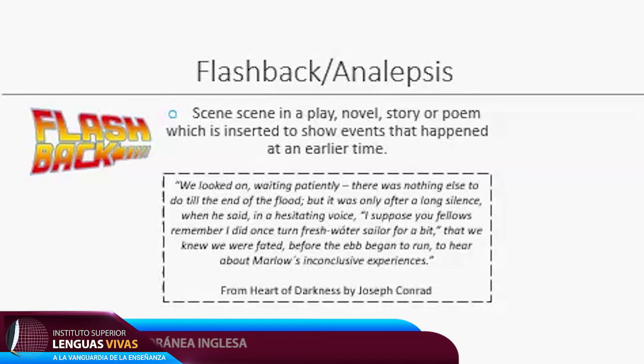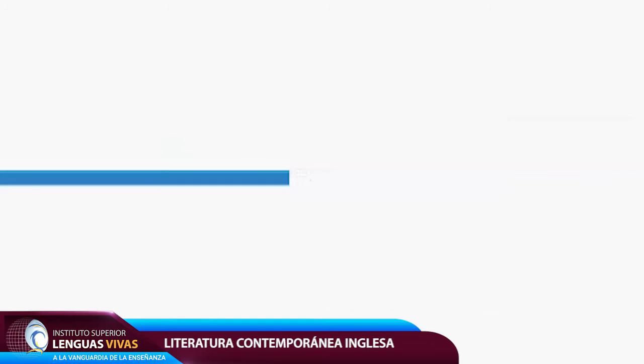This example comes from the beginning of Heart of Darkness by Joseph Conrad again, when the main character, Charles Marlowe, decides to tell the sailors there with him about his experience traveling in the center of Africa to find an ivory trader named Kurtz. Then the narration unfolds, so we can say that the bulk of Conrad's novel occurs actually in a flashback. Some of the most common devices in literature are the metaphor and the simile.